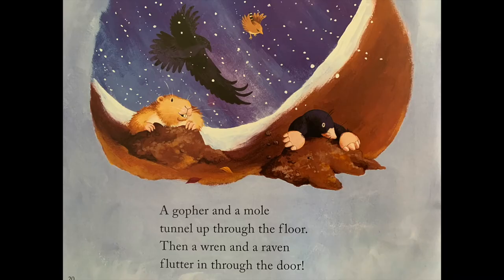A gopher and a mole tunnel up through the floor. Then a wren and a raven flutter in through the door.